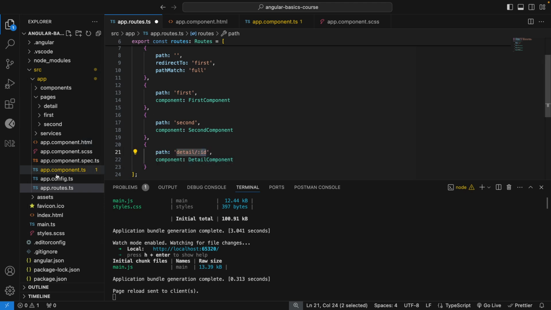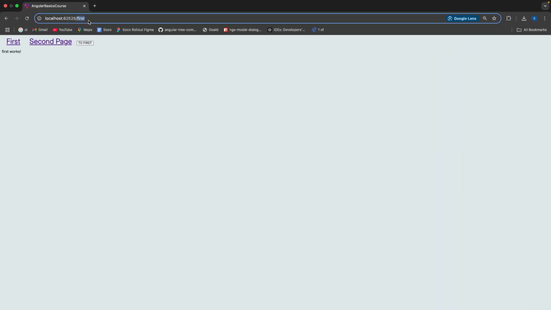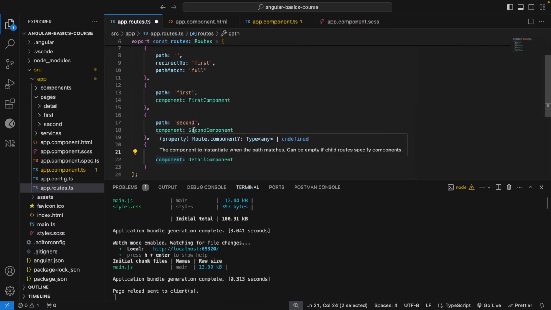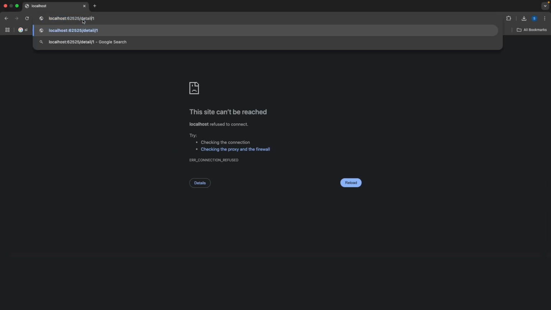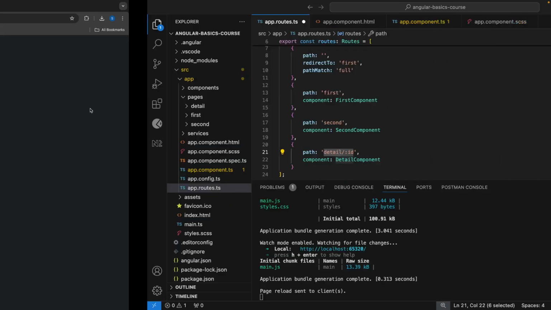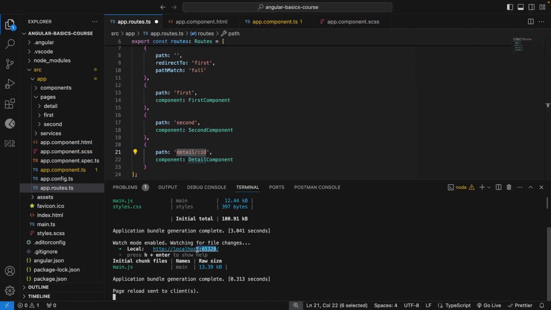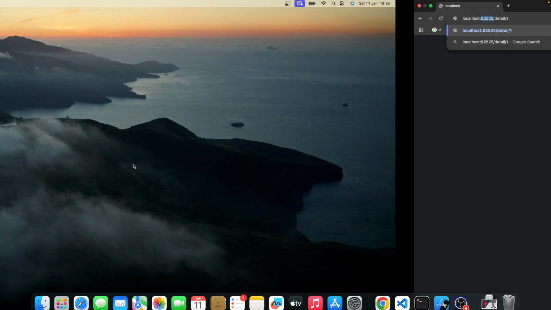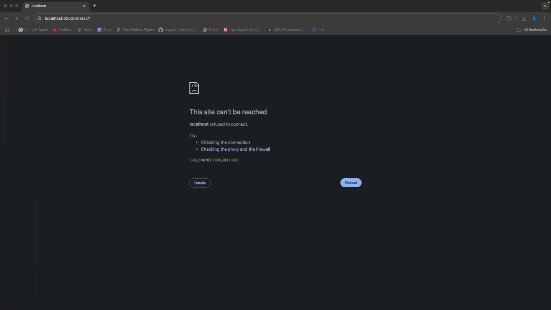Now what I can do is, in my actual application, if I specify detail, /1, let's see, did I spell it right? Oh, sorry, my bad, this is not the right one. Let me just use the right one.